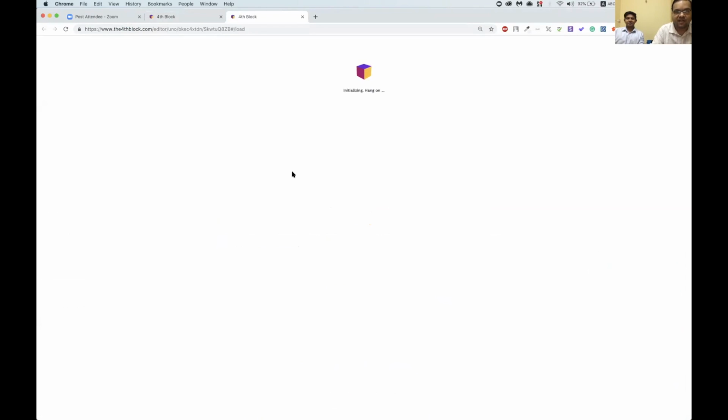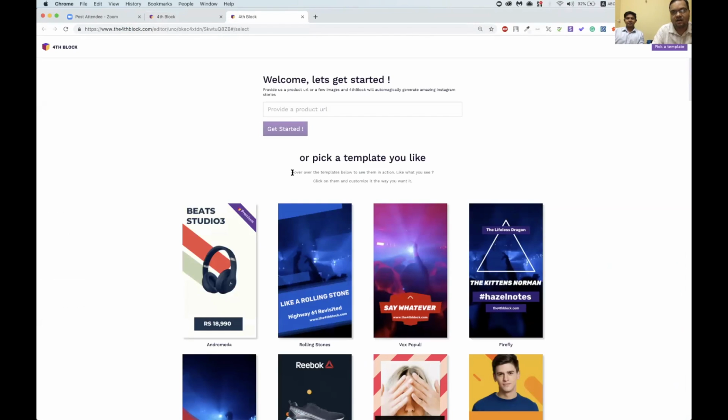So what we are doing right now is the editor functionality. How do you start from scratch? And after that, we'll demo the one-click thing. Or do you want us to do the other way around? Do you want us to demo the one-click thing first? Yes, let's do that. Yeah, let's do that first.